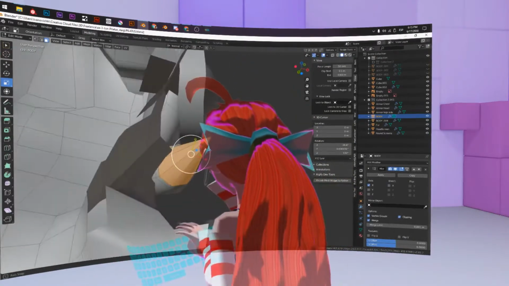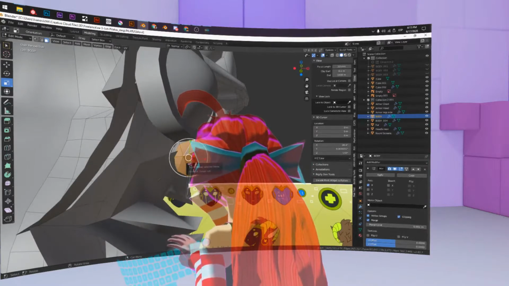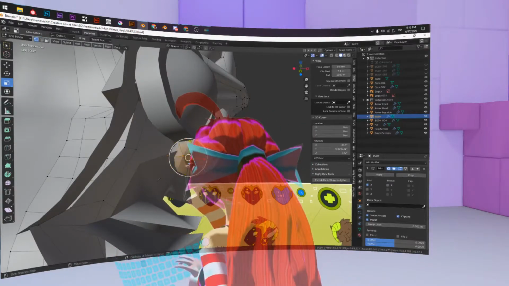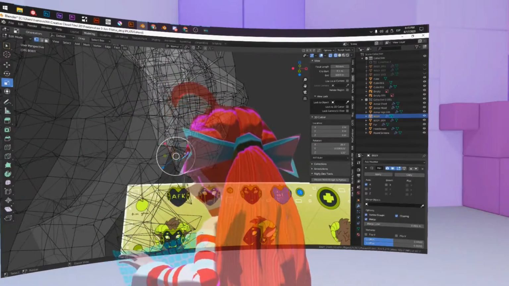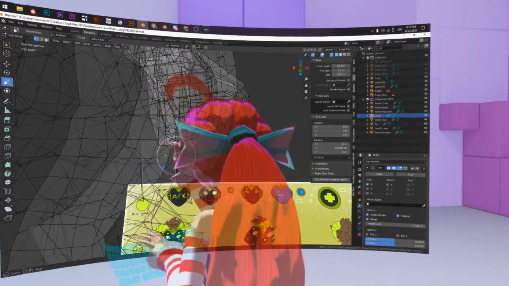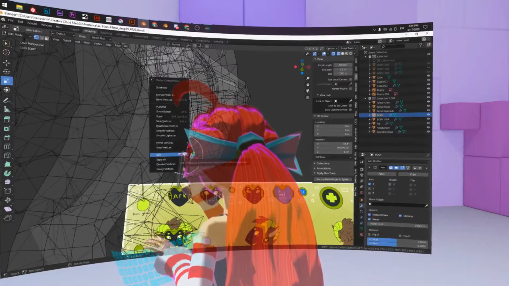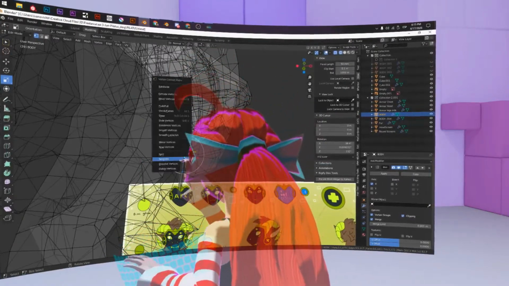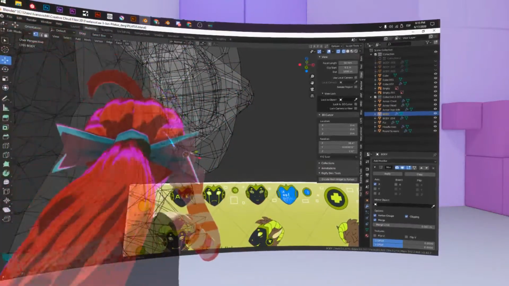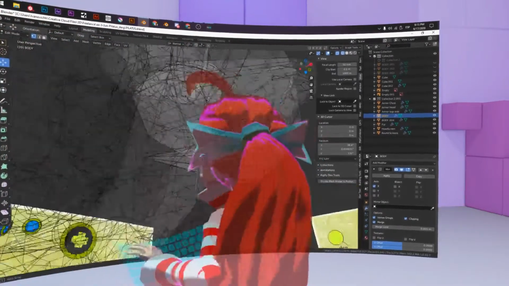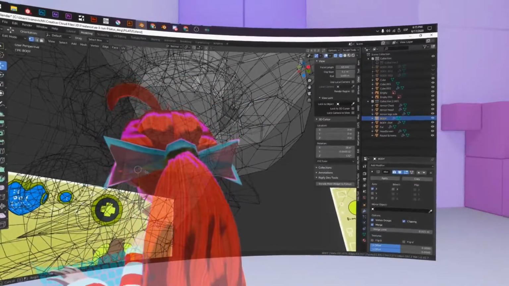Oh, wait. Oh, I remember. When I use a certain tool, these vertex are separate. You have to merge them. Merge. If this thing lets me.